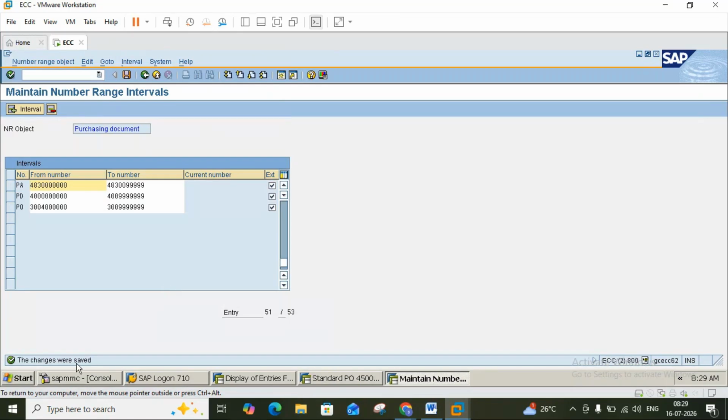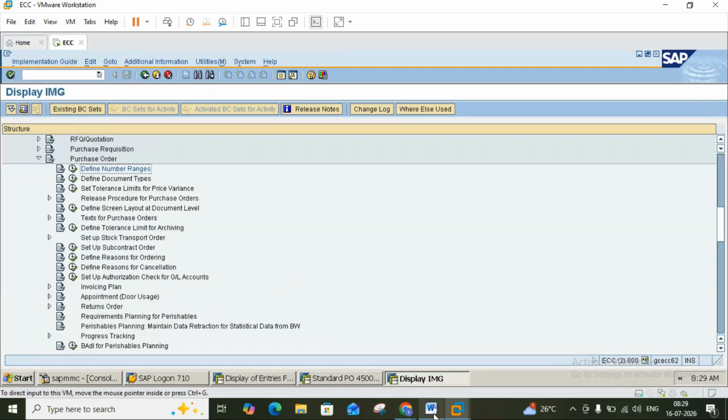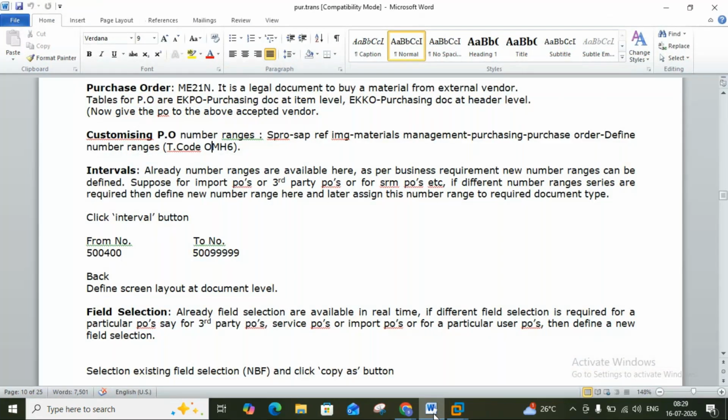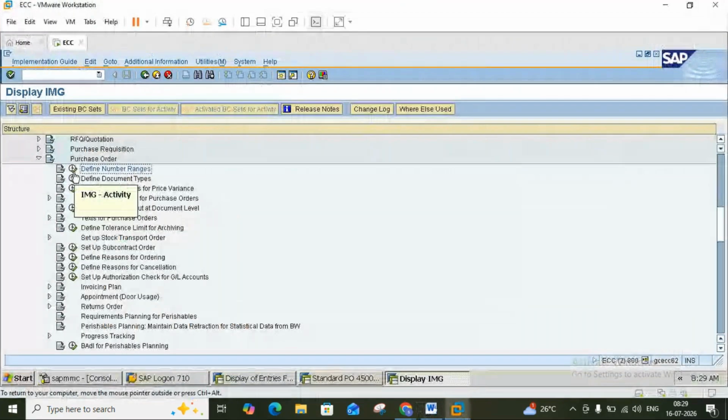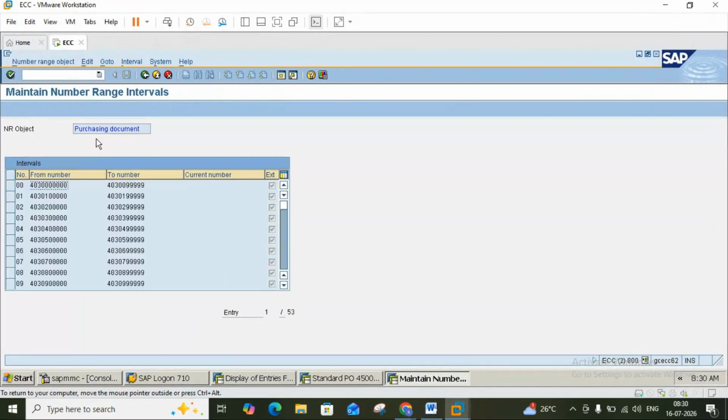The changes have been saved. Now back. This is the number range I've taken. I'll check the status also.